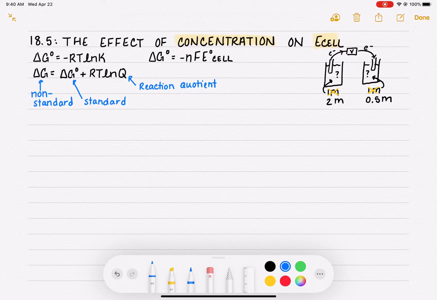Q is very similar to K. It is calculated just the exact same way that you would calculate an equilibrium constant K: products over reactants, raised to their stoichiometric coefficients, leaving out solids and liquids. The difference between Q and K is that when we know our system is in equilibrium and we do this calculation, we call it a K. When we don't know if the system is in equilibrium or if we know it's not in equilibrium, then we call it a Q. That's the only difference between the two.